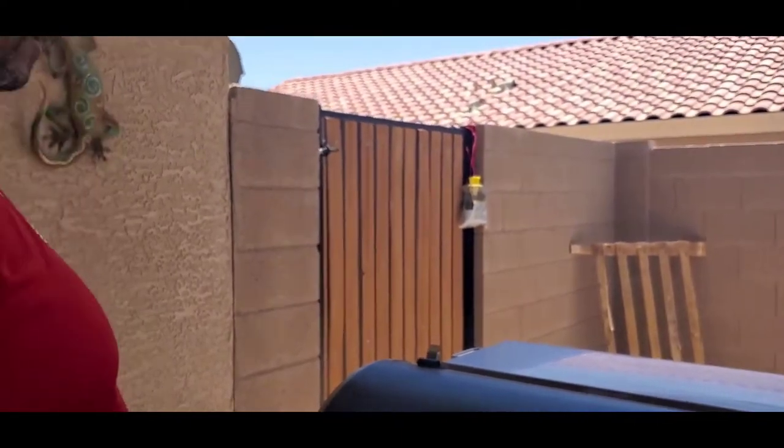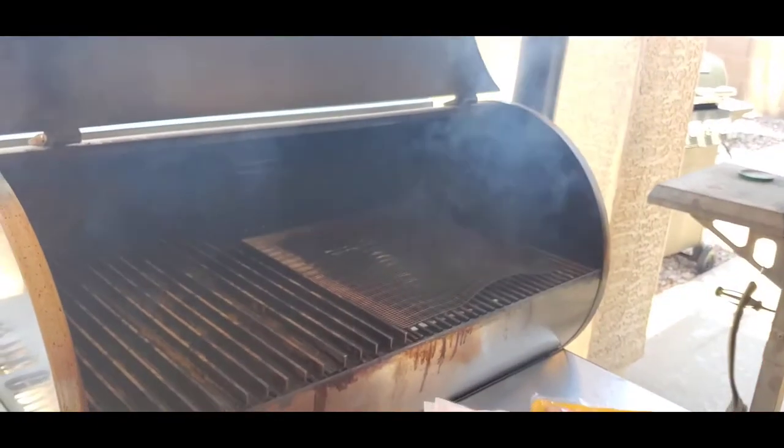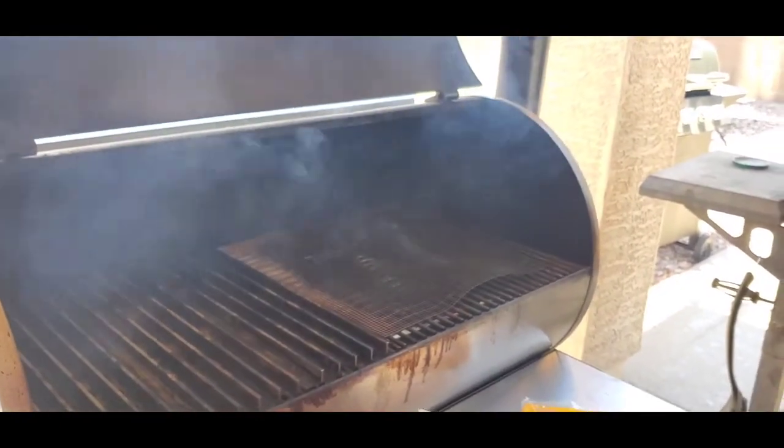Hey, you standing right in the smoke. Why don't you go stand over here? I don't want the smoke. No pun intended. You don't want no smoke. Ooh, look at that. Rec tech. Nice and hot, y'all.